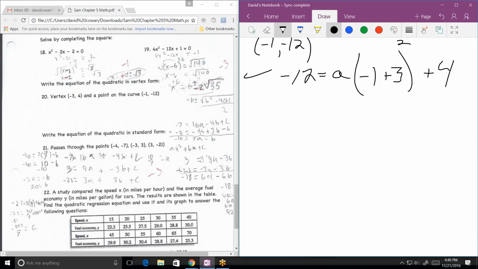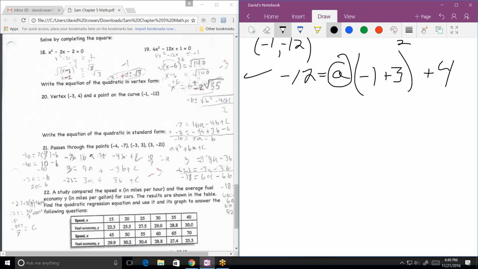Well, we're starting to solve it. So basically what you do is you can make it all equal to 0, so you add 12 to the other side. Not if we're trying to solve for a. We no longer really have a quadratic. We have a linear equation now. In other words, the only variable is a, and it's to the 1 power. So if I can isolate a, I'm going to have my solution for a.